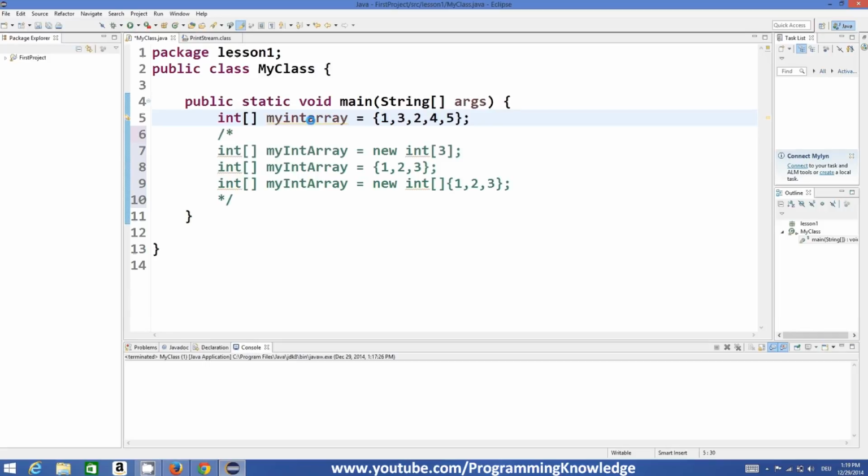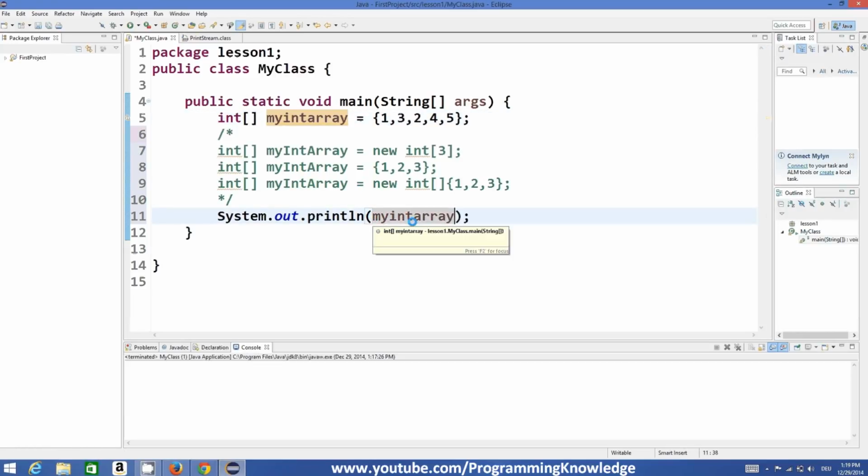So for example, I want to print the value 2. I can write system dot out dot println, and then in here I can print my array like this, and in the square brackets you can give the index.